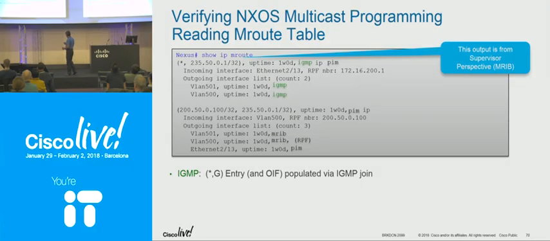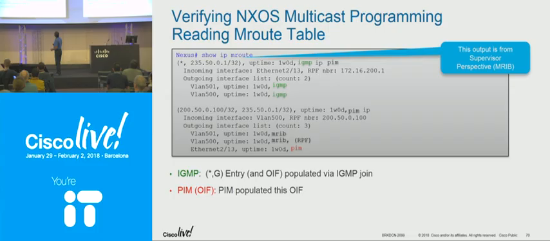The first one is IGMP. The IGMP here marks that these are the egress interfaces on which I have received the IGMP membership report. That says we have directly connected receivers on these VLANs, on these SVIs. So on SVI 501 and 500, we have directly connected receivers who sent an IGMP join, or IGMP membership report, to us.